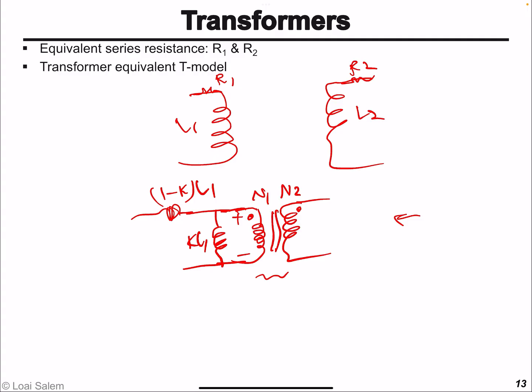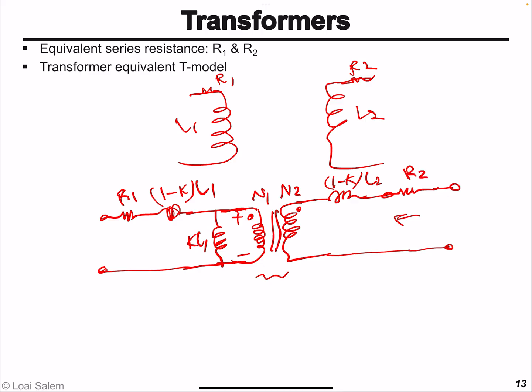And then we found that we need to add another inductance here, 1 minus K, in order to account for the fact that the inductance we will see from the secondary should be L2. And then we have the equivalent series resistance of the primary coil as well as the equivalent series resistance of the secondary coil. And then we have the typical voltage V2. V1 is the applied voltage, V2 is the received voltage, and then I1 is the current of the primary side and our transmitting side, and I2 is the current at the receiving side.